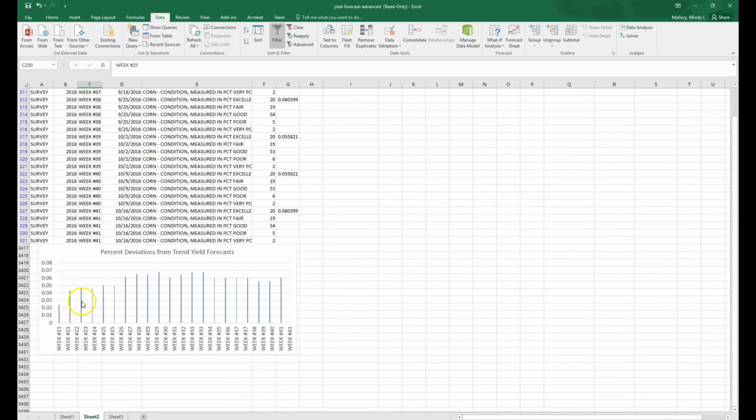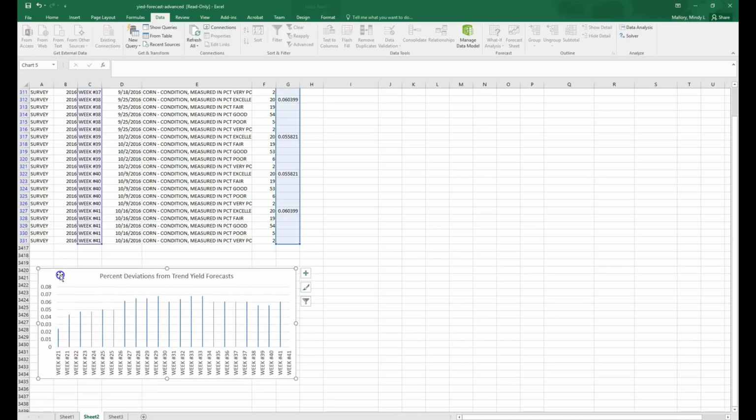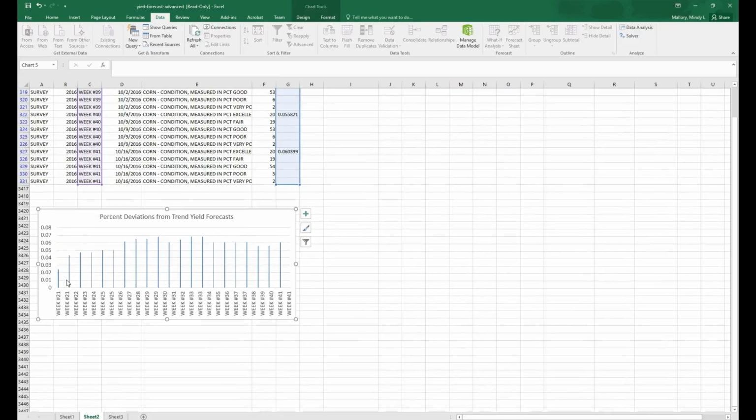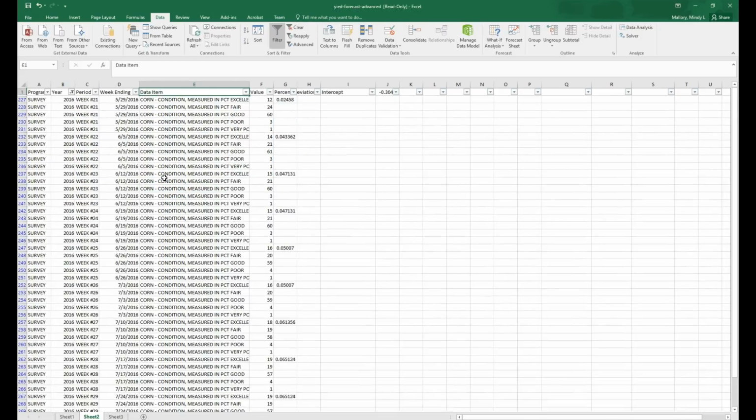And these are just plotting as bars. The height of these bars is what our forecast for percent deviation from trend yield looks like. And you can see starting out at 21, we get this sort of baseline estimate. That's going to be pretty early in the year, like May or something. And then by the time we get into midsummer, which is around here, we're pretty much stabilized because we didn't have any adverse weather.